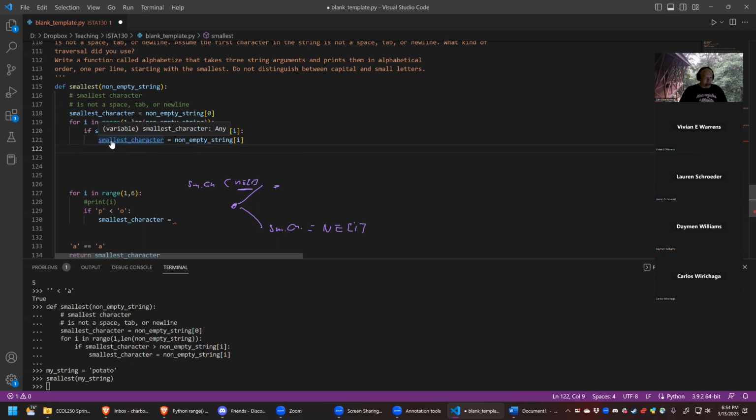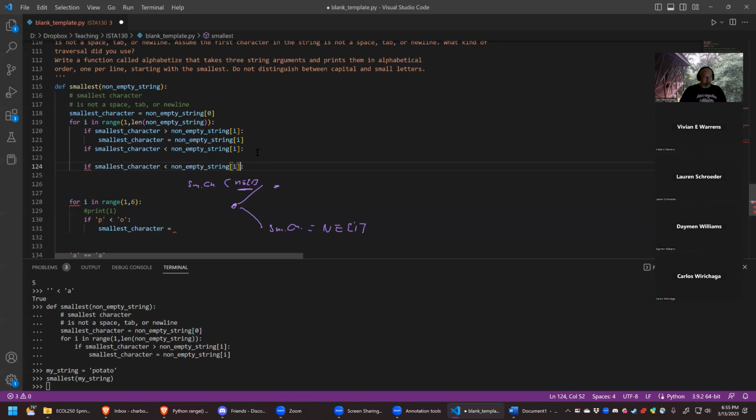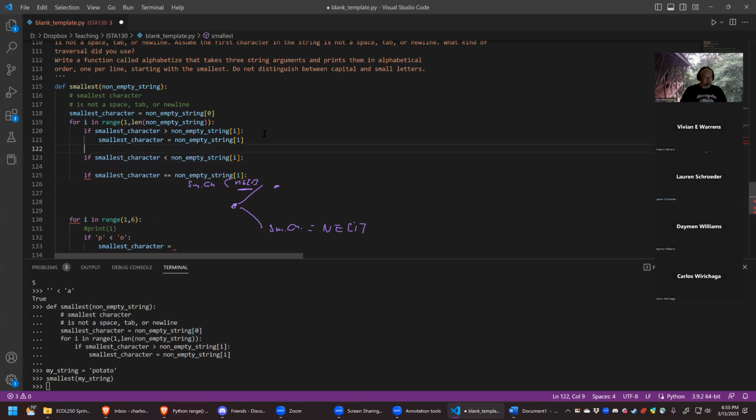So the reason why this works here is because this can only be, well, that's not true actually. In this case, you would also need a third case, because there are three things that are possible, right? It could either be smaller, greater, or equal. So this would catch all the same conditions as an if else. But an if else allows you to do if this or anything else, which would be these two possible conditions. Does that kind of make sense?